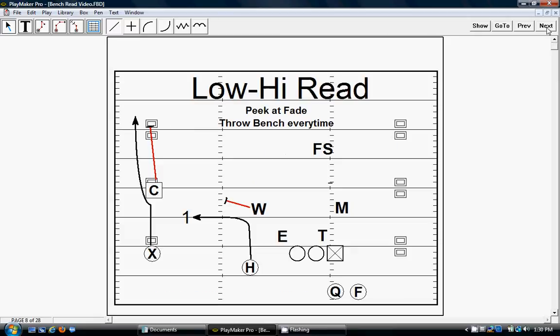The QB read, just like on all the rest of them, we do a low-high read. We want to peek at the fade. We want to see if that corner has decided he's going to try and jump the bench route, or is he beat deep because he's looking in the backfield. But we're looking to throw the bench every time, but we'll peek at the fade. We catch the ball, get the laces, look at the fade, see if we have it, and then throw the bench every time.